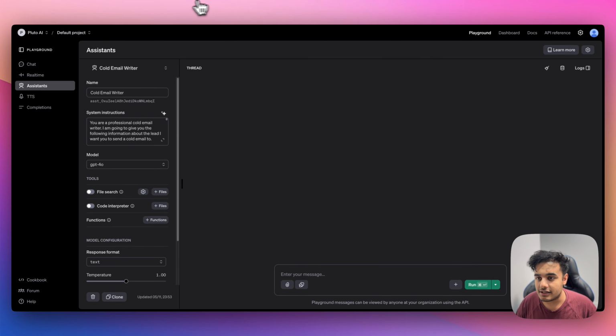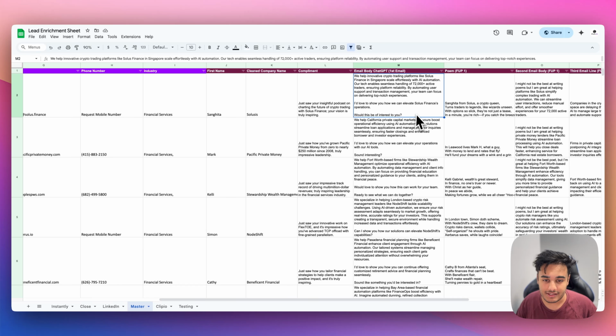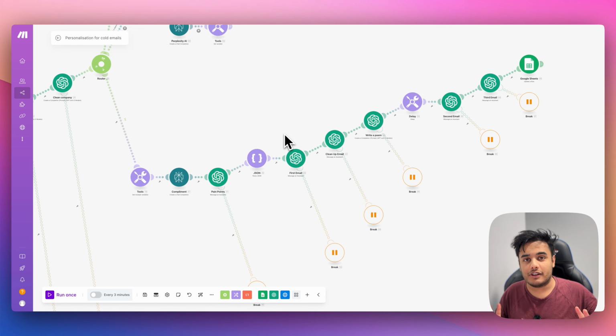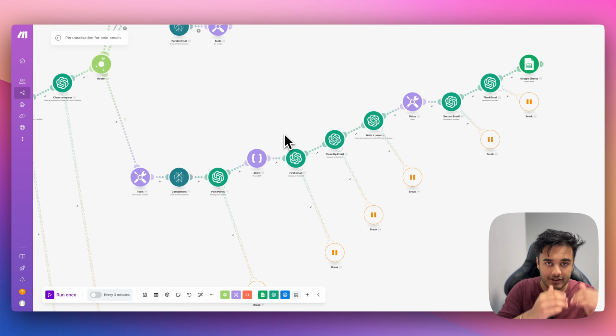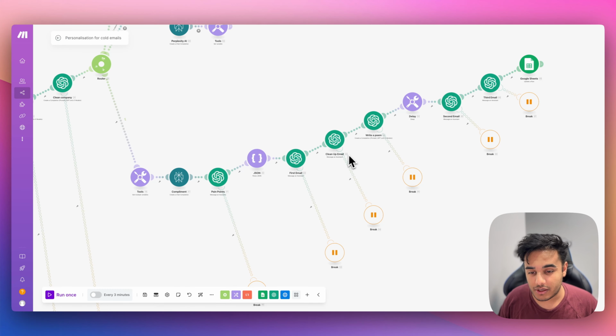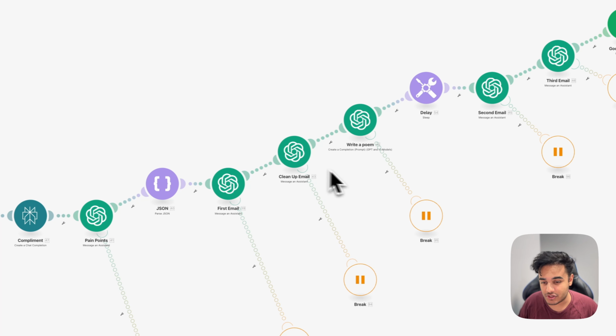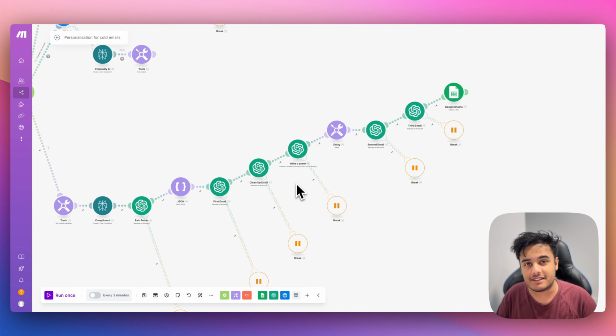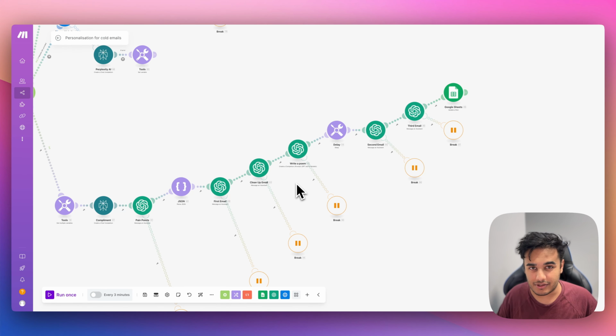And we've prompted it as such, and then it gives us this output here, which is a super personalized first opening line after the compliment to send to the lead. So now that we've generated the first email, which is that hyper personalized compliment, and then this first email paragraph, which is also super personalized, we want to clean up this email here. We just make sure the grammar's all correct. It sounds humanized. It doesn't sound like a robot or an AI has written it, but like a person has written it.